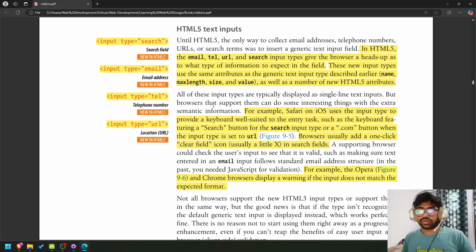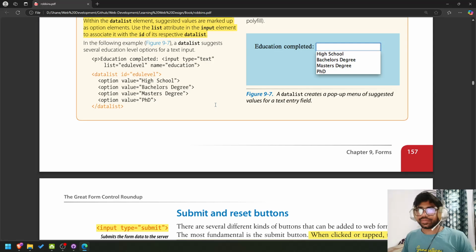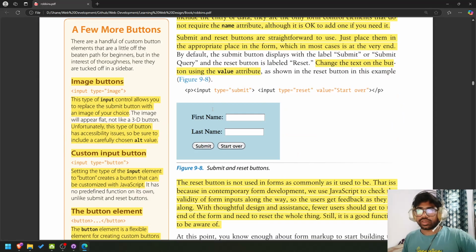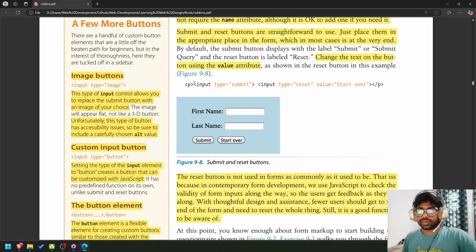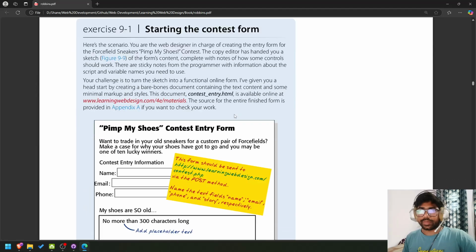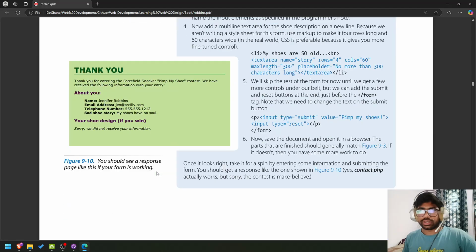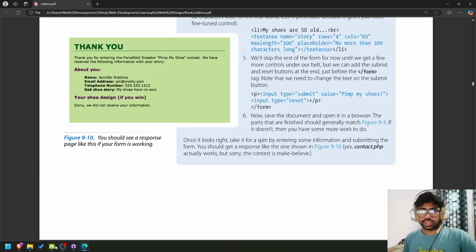Type password. Type image. Put type, submit. Type reset, value start over. Okay. If I had designed this piece of page, right?